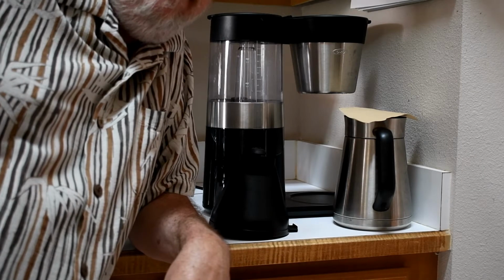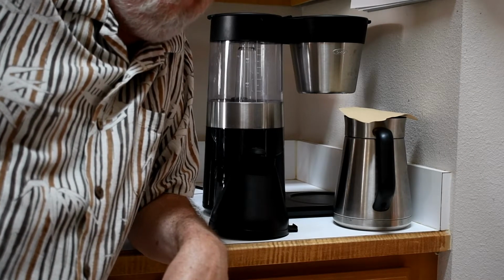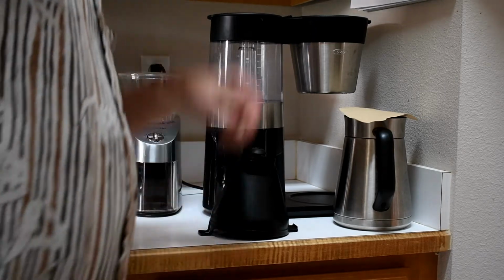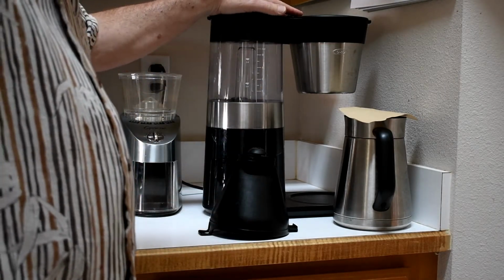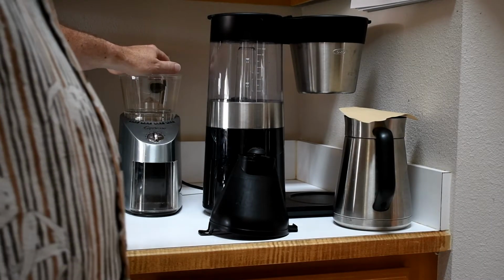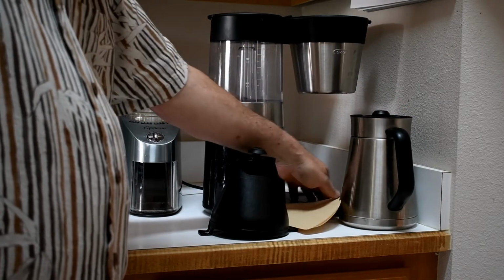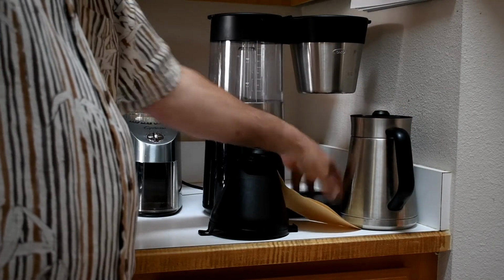Okay, so today I'm going to show you how I do my pretty much daily automatic drip coffee making using my OXO auto drip coffee maker and my Capresso grinder. And this coffee maker has a thermal carafe. There's not a burner, so there's no heating after the water gets hot.